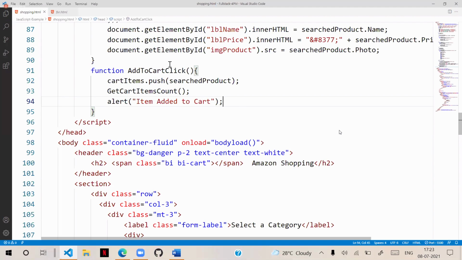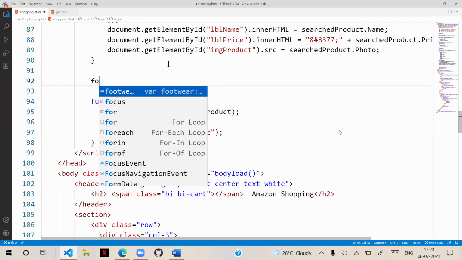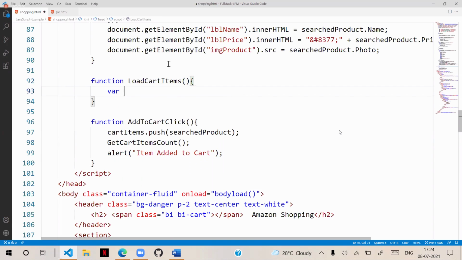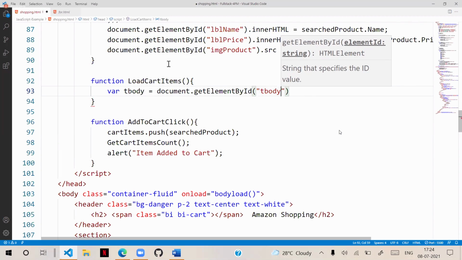So we will write one function, function loadCartItems. In loadCartItems, we will get var tbody, document.getElementById tbody.